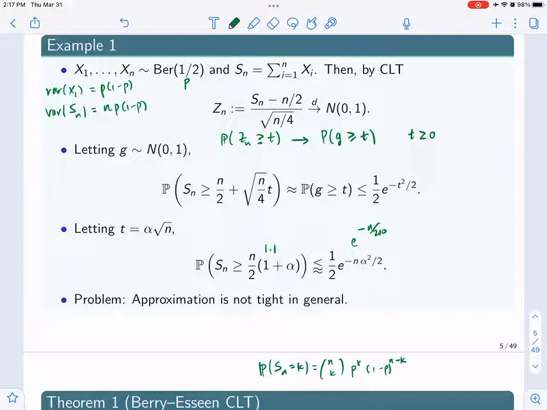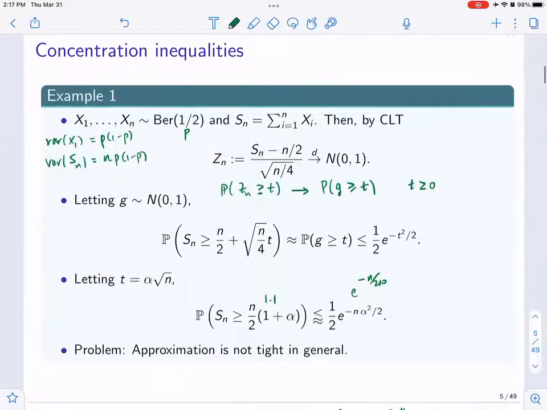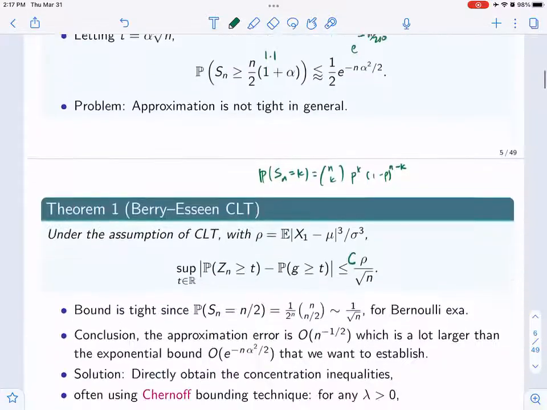So CLT holds, as you probably want to point out, as long as you have the second moments, right? So once you have the second moments, then this holds. It's just that it's universal for all the distributions that have finite second moments. So you're not hoping that you get better than this. But the thing is that we're applying it to something which is more regular, as you point out. Yeah, that's a good point.